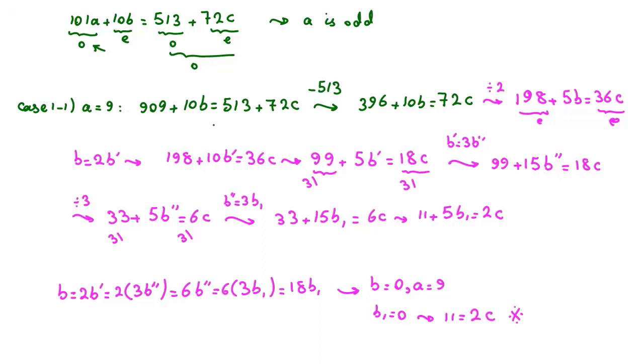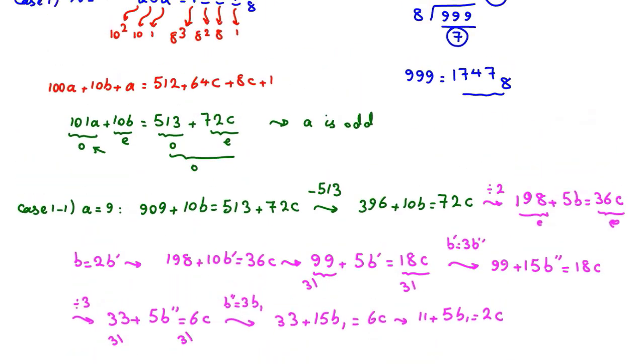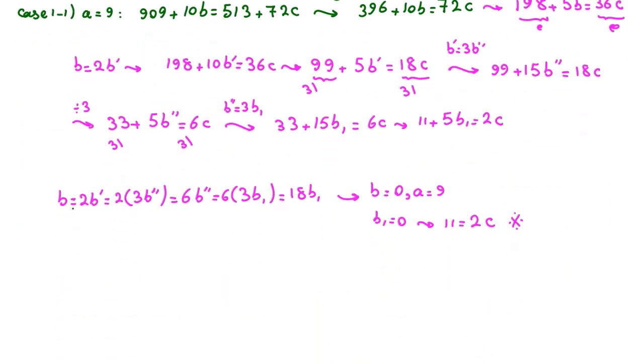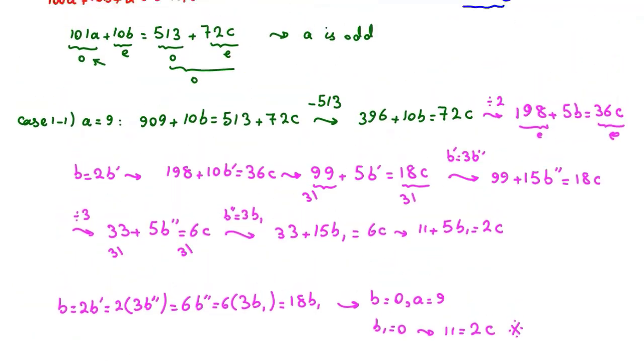You could also reject it quickly considering parity first. For example, consider 19836 or 39672, divide it by the GCD, and then consider the parity. But we want to just analyze to see how we should work on these types of problems. It was case 1. Now let's consider case 1-2. We said A is odd, so the next case we should check is A = 7 because we want to find the largest. After 9 we check A = 7.